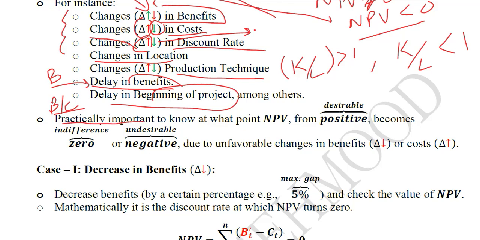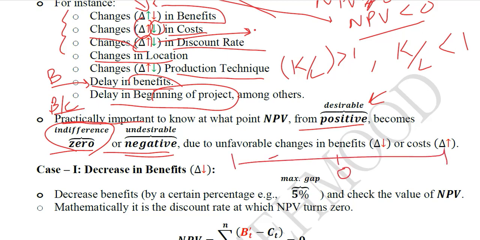From the practical point of view, it is very useful to conduct this sort of analysis. Because if the NPV is actually positive and desirable, and if it becomes zero and then finally becomes negative, we can see that NPV equals zero is a certain cut-off point beyond which the project would become undesirable. If this is the number line — NPV is zero here, positive here, and negative here — then this NPV zero value is the point beyond which we should not go, because a negative NPV project is not the most suitable project. So we choose the positive dimension.